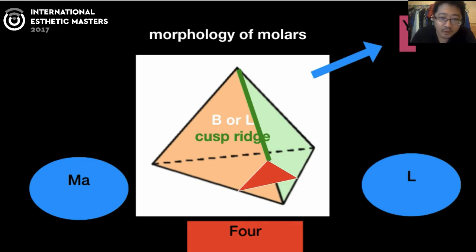So, let's summarize the structural elements of a molar. The four-sided pyramid, I just wrote a 4 here. And the marginal ridge, which is represented here with an "ma". And the lingual buccal groove with an "L". And forming the letter Y with a "Y".